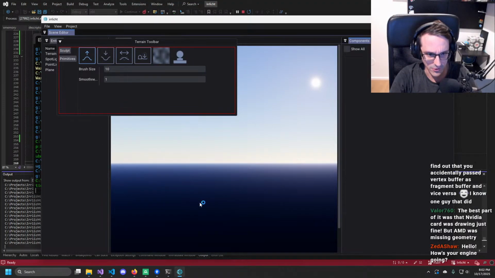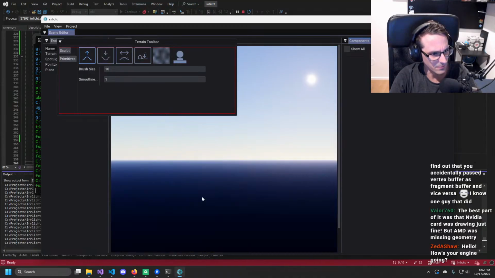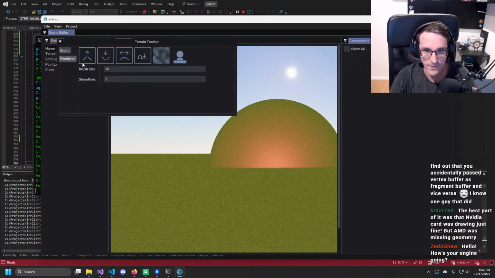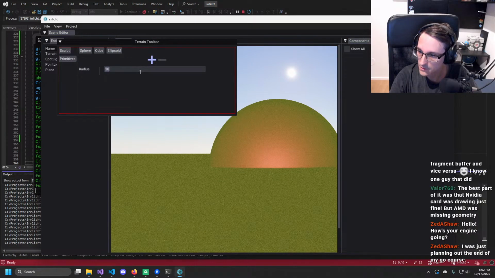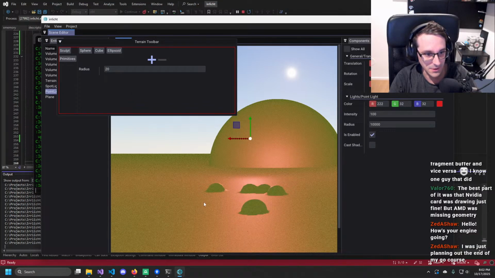We have a weird issue that the terrain is missing in the... Wait, it's missing every second frame? Oh, that's a good indication. But yeah, we can already draw stuff here. So if we move the light source up, you can see we can update here.